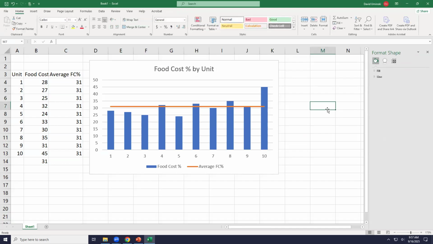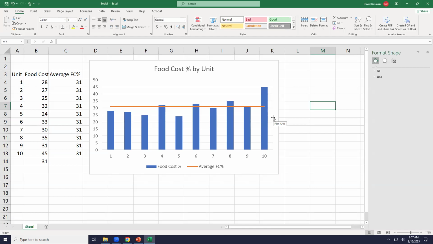So which ones are we going to focus on? Units, which ones? 4, 6, 8, and 10. Why? They're all above the average. Okay. They're all above that average food cost percentage.